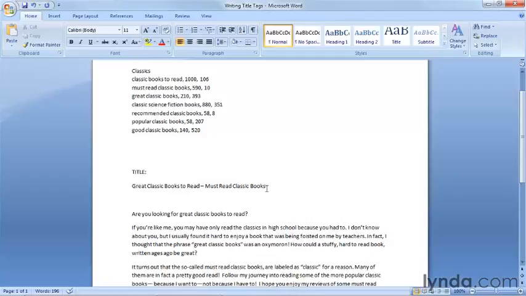words here, and it looks pretty repetitive with classic, read, and books all being used twice. Let's see if we can figure out a way to use those phrases, but more succinctly. Since classic books is contained within both phrases, let's see what happens if we move the must read to the front and remove the last instance of classic books altogether. So we have must read great classic books.